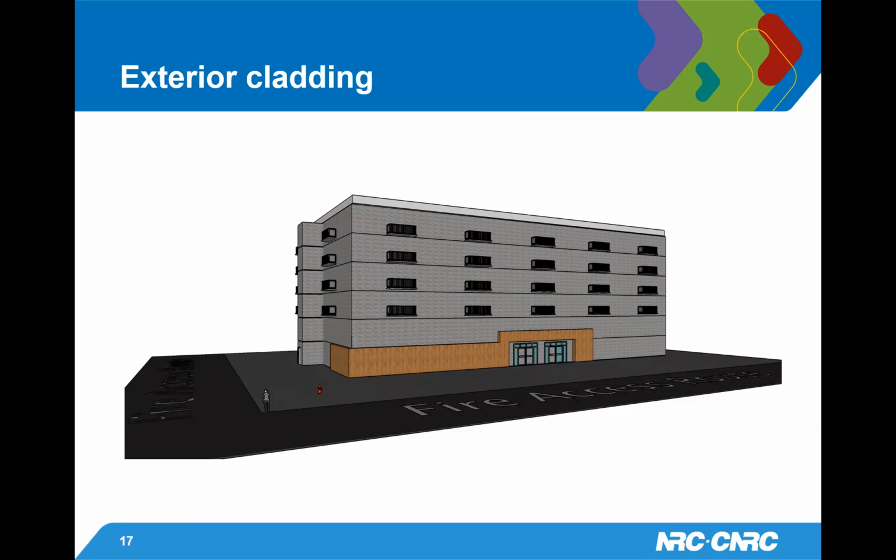Another challenge identified by firefighters was how can we protect the exterior of the building from vertical fire spread while allowing the architects to explore some creative designs? We're trying to prevent fire within the building from spreading up the exterior wall. So exterior fire spread was identified as a critical concern for these buildings. And so, two options. A maximum of 10% of the surface of the building face is permitted to be combustible cladding, or combustible or non-combustible if the material is subject to testing in conformance with the CAN/ULC S134 standard and also satisfies the performance criteria in the code. The designers still need to comply with the construction requirements of the exposing building face, such as limiting distance requirements in the code.